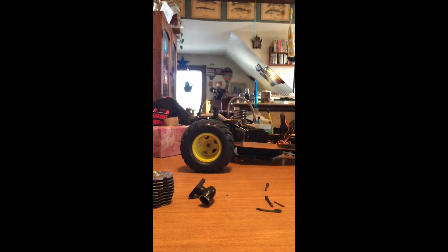So if you have a car that doesn't really run that good, it could be caused by a loose head, a scored cylinder, or just a worn out piston.